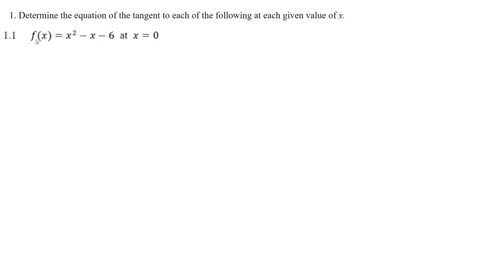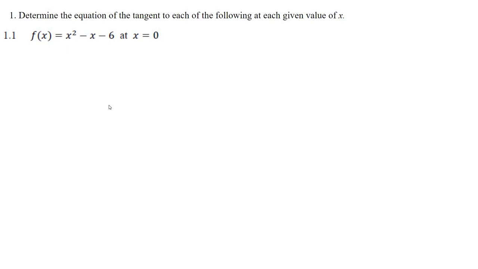First question is, you're given a function, x squared minus x minus 6, and you're asked to find the equation of the tangent at x equals 0. Well, this is a curve. And right at 0, there's a point there. And if you push a line up against it right at that point, it's got an equation. It's a straight line. It's like pushing a ruler next to a basketball touching on one point. That's the tangent, kind of like a tangent to a circle. It's just a tangent to this curve.